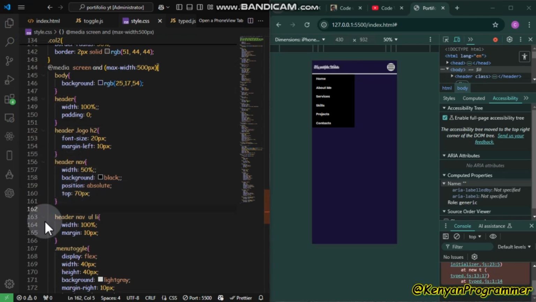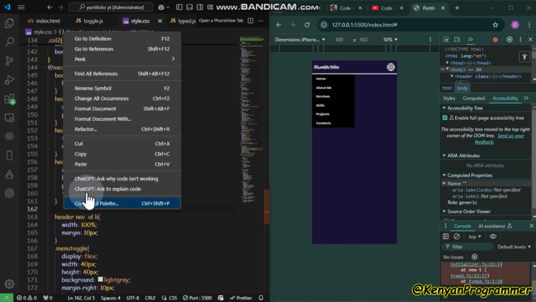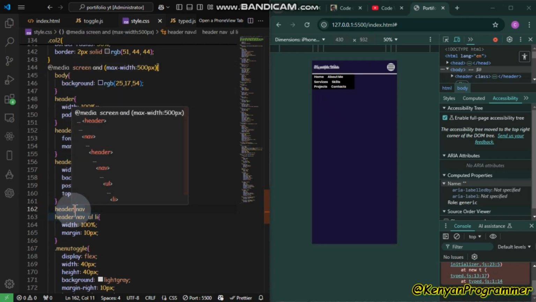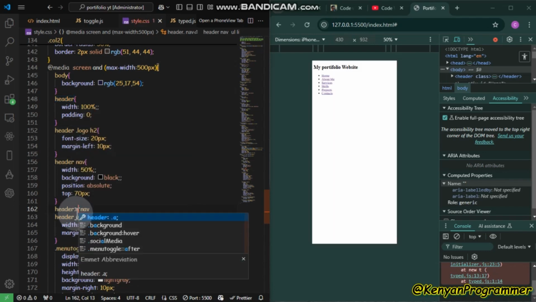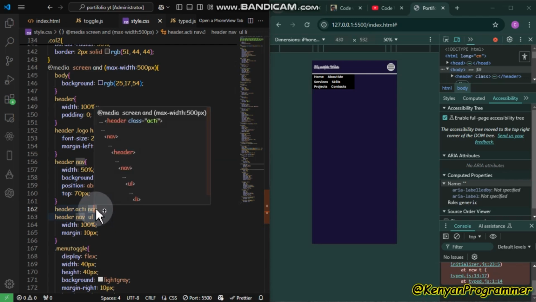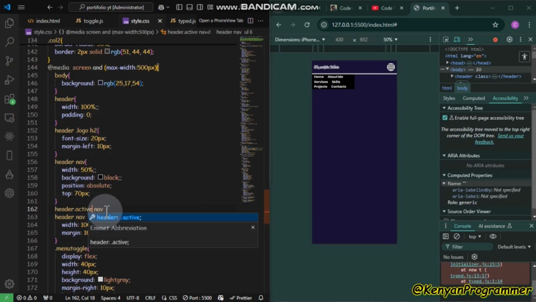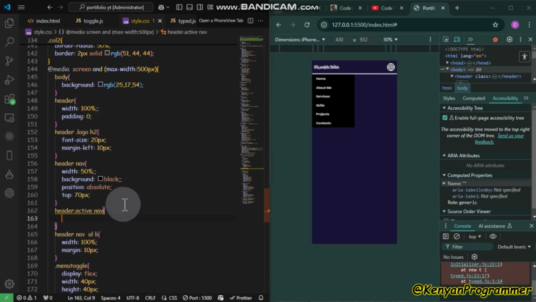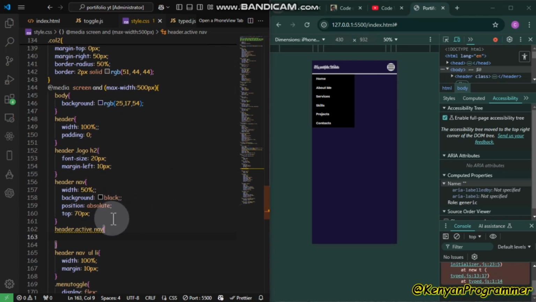So you just copy it the way it is, only the header and the nav, and then you paste it here below it, and then you add the class dot active, that class which we made. Active, and then there it is.